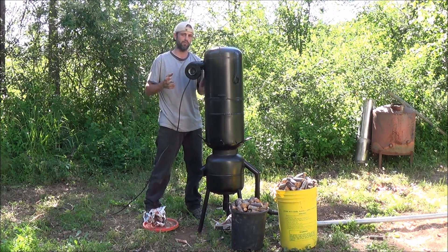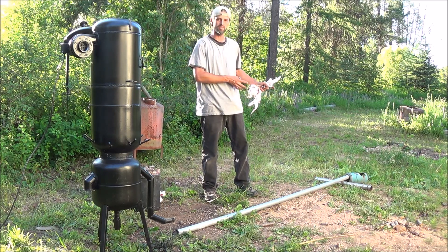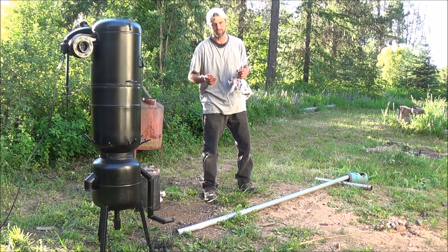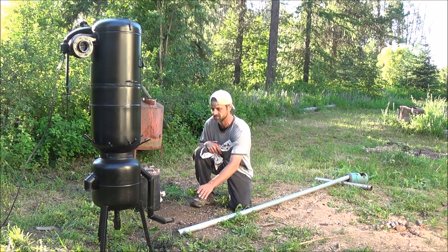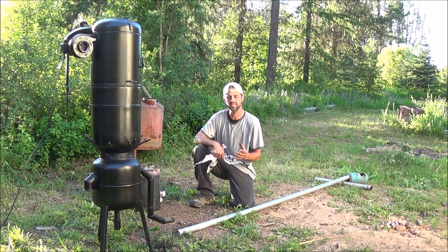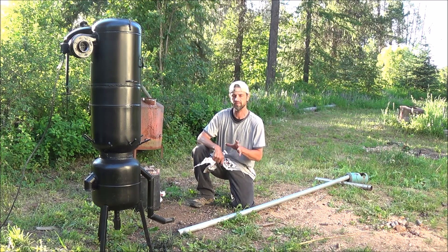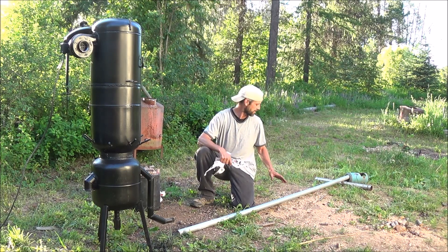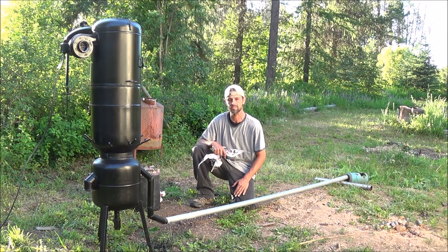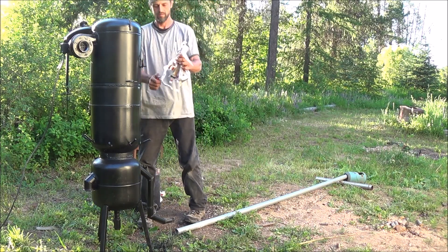I'm going to light up a piece of paper, get it down in there, shut the lid, and turn on the fan. I loaded it up a little bit earlier and I've been waiting for shadowing so we can see the wood gas flame a little better — it's a very clear flame, so it's going to be hard to see. One thing to watch is a piece of pipe ready to stick into place once we see a phase shift in the gas coming out. Phase shift means it's going to go from a bluish, standard smoke color to more of a milky orange color — that means we're into wood gas territory. The wood gas needs to be cooled to become more dense and more flammable. Once I see that shift, I'll pick up this pipe and stick it up over the end, and down here we'll light it on fire.